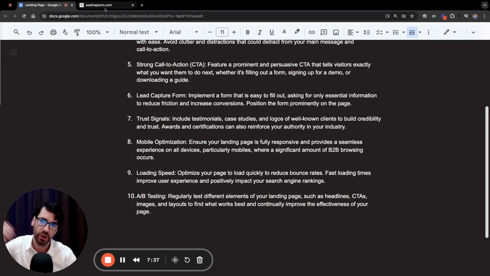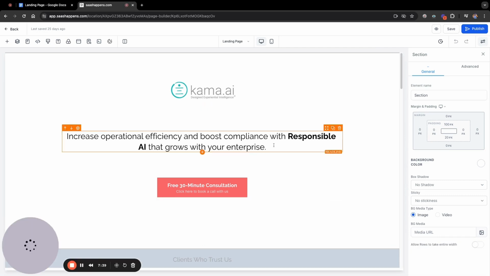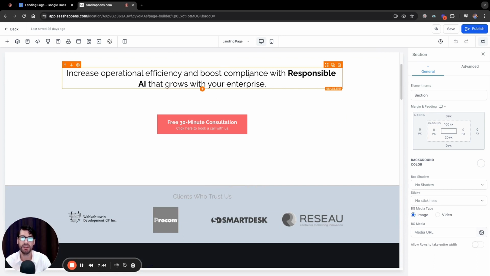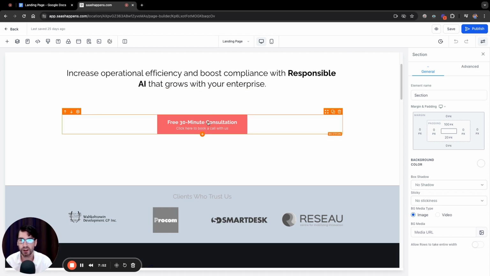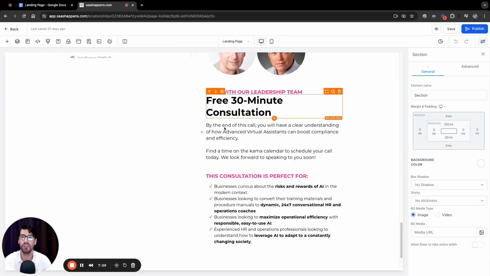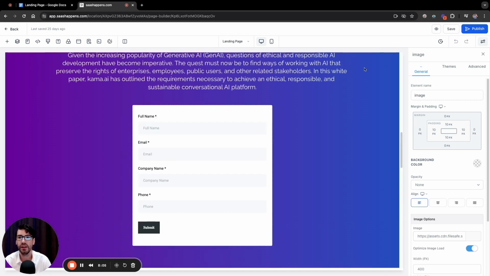Okay, so jumping over to a landing page that is in the works right now. We can see here, obviously, logo, and then, as I said, this is what the client does. It's a simple, straightforward one sentencer. Then the clear call to action. Now, this is actually an anchor link. So when someone clicks this, it brings them straight down to this calendar here that's taking time to load because I've got my slow internet on.